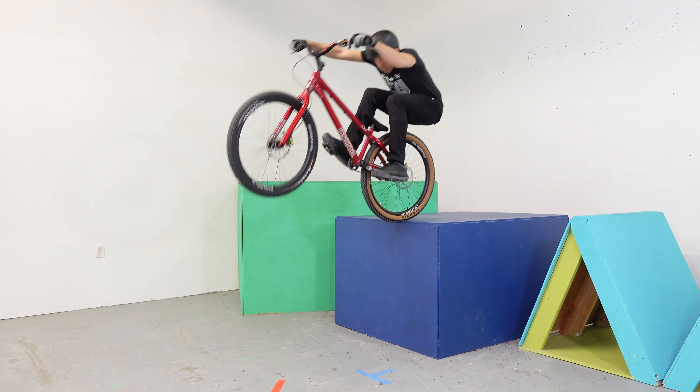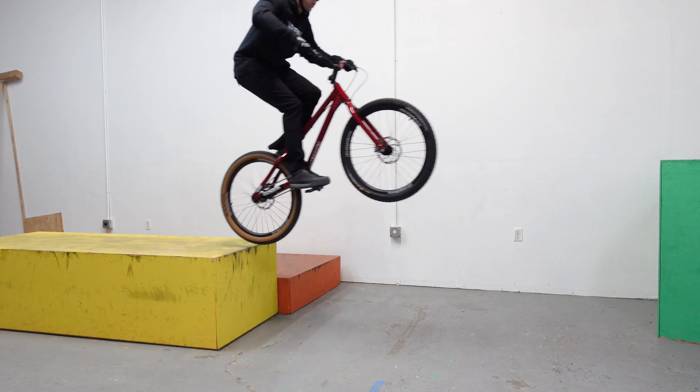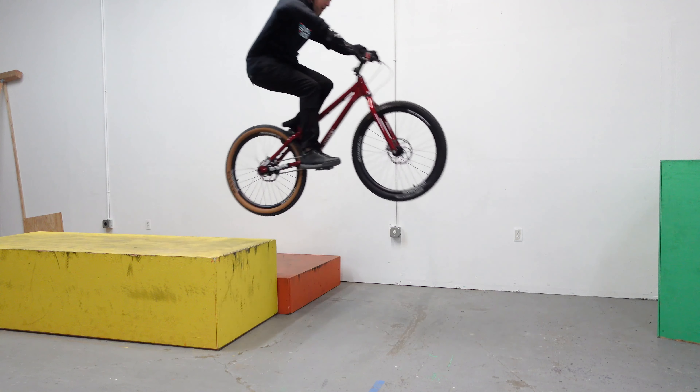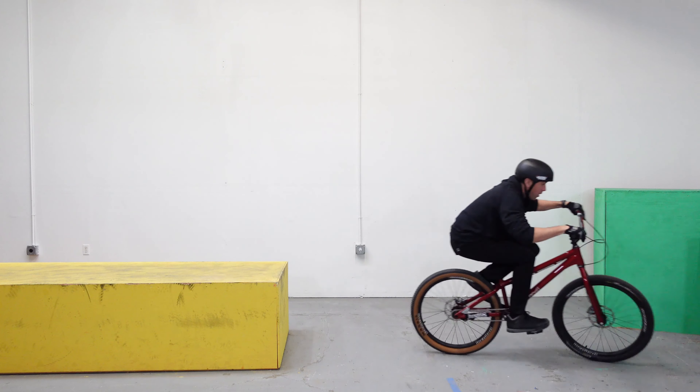We're going to apply this lesson to drops specifically. Worst case scenario, by the end of this lesson, you're going to be dropping smooth and stylish. When you first learn drops, you do this thing which I like to call hot potato. Hot potato is when you jump quickly to the edge of the ledge, and then you jump off as fast as you can before you lose your side to side balance. And usually when you do that, you don't have the most graceful landing. What we're going to do today is get you to the point where you're going to land on the back wheel and you're going to have a second to reset and do a proper takeoff so that you can land smooth.